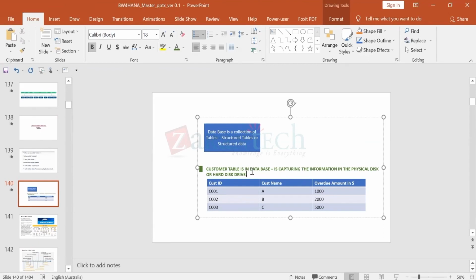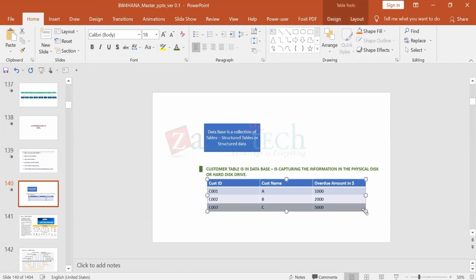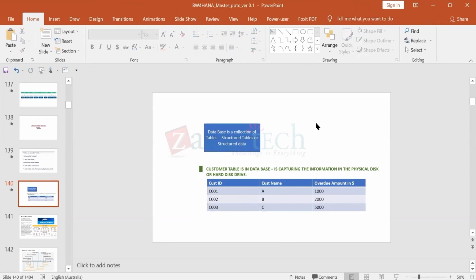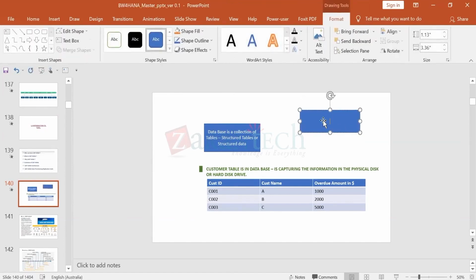Now if you compare a hard drive and RAM, whatever is in the cache memory is in the fast, quick memory. Whatever is there in the RAM, you can retrieve several times faster compared to retrieving the information from the hard drive. RAM stands for random access memory.